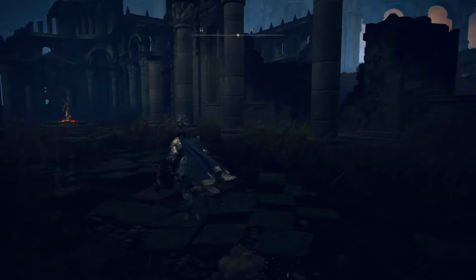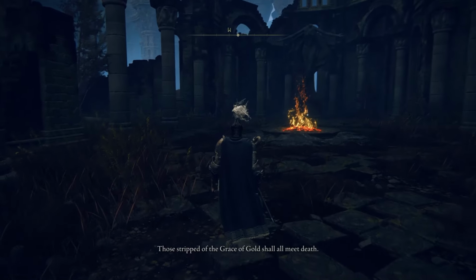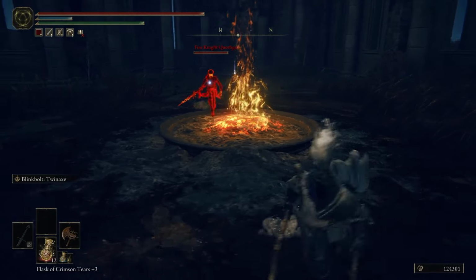Church of the Crusade. Okay. Interesting. Of the grace of gold shall all meet death. That sounded like Messmer. The embrace of Messmer's flame. Yep. Fire Knight. Okay, okay. All right. It's going to be another night battle, bro.